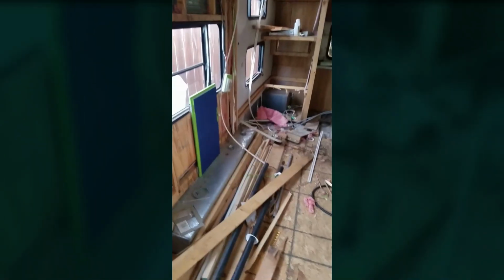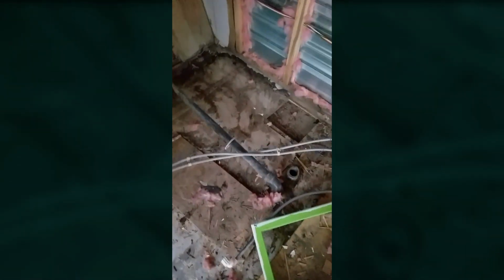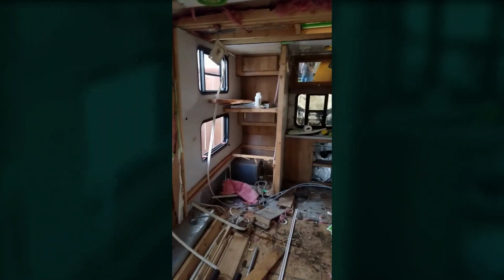So one more walkthrough after I cleaned up just a little bit. Obviously I still have a long way to go. I'm not even done with this back part yet. It seems like the wood, even in the bathroom area, was looking pretty good. It's in pretty good shape, even though the bottom boards and of course the entire floor were really bad. So if the shower area wood is looking good, then I have a feeling that anywhere else on these walls should be looking okay, but I'm going to get my dad's opinion on that. That may just be me being tired and wanting to get this part done. I got to remember to bring water with me next time.